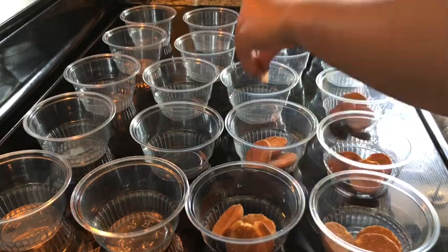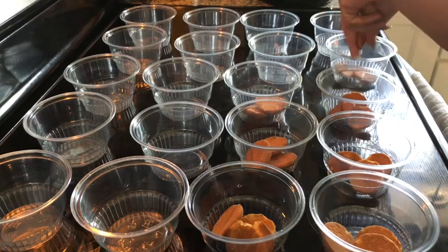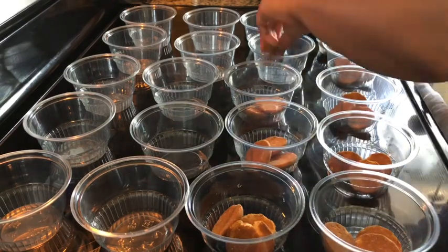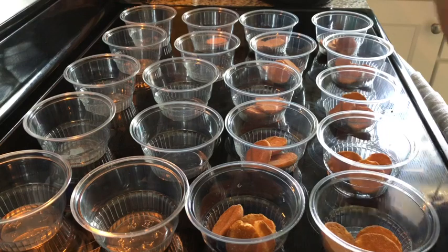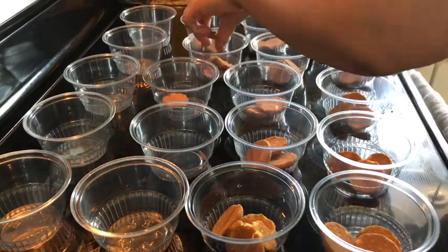But here I'm just adding mini vanilla wafers to each cup. I add about 4 to 5 on the bottom, and then I'm going to add a couple of slices of banana. Then I'm going to add the normal size vanilla wafers on top of the bananas.